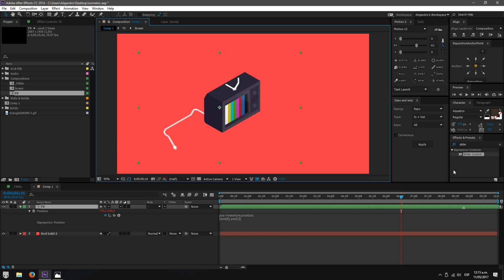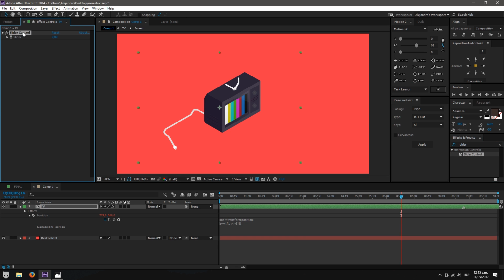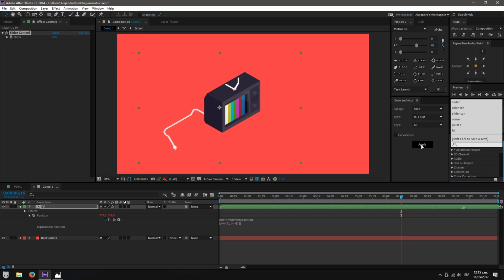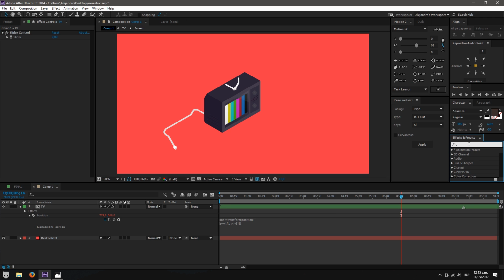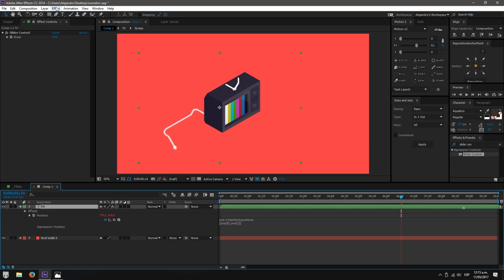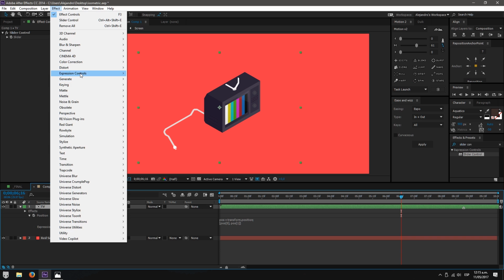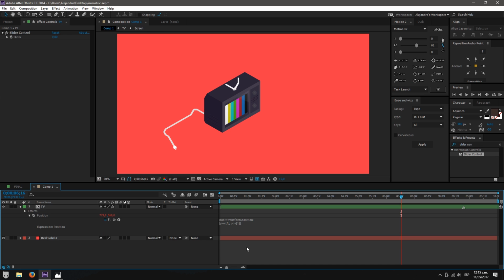The second thing we need to do is drag a slider control onto that layer. This is called a slider control, so you can just type slider control in the effects panel and drag it on, or go to Effect, Expression Controls, Slider Control, and add it that way.